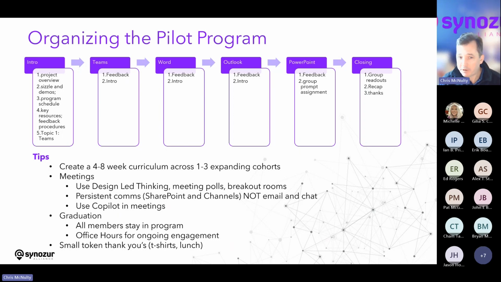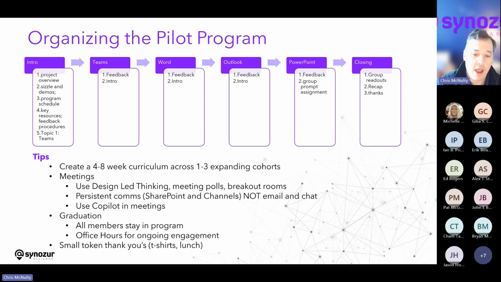So in the example I have up on the screen, this is a 6-week rollout. And week over week, the first week, you're going to give people assignments to take a look at Teams and give them some guidance as to how to work with Copilot and Teams based on what your use cases are. Many organizations do have the use case about using Copilot inside Teams meetings to be able to take notes and ask questions and generate action items, but you want to coach people on that so that when you come back in the second week, you're getting feedback and introducing the next topic, in this case, Word, Outlook, PowerPoint, and the rest.